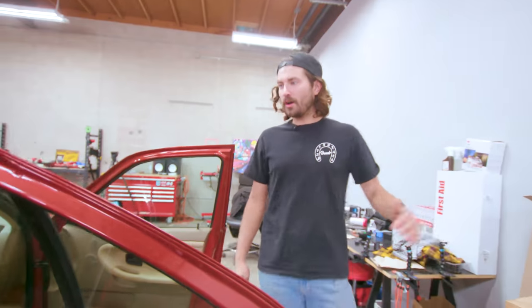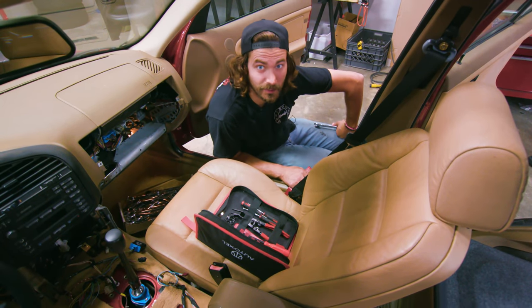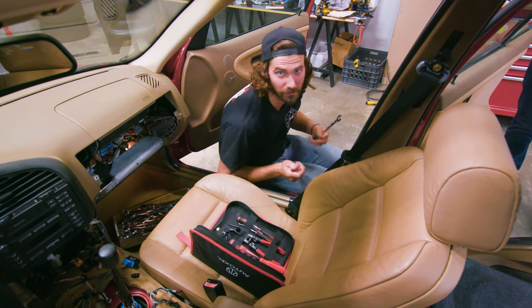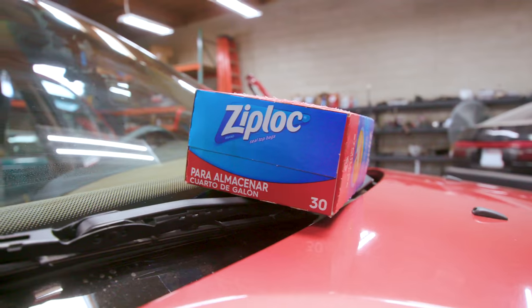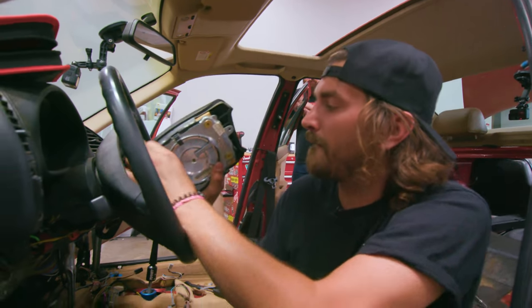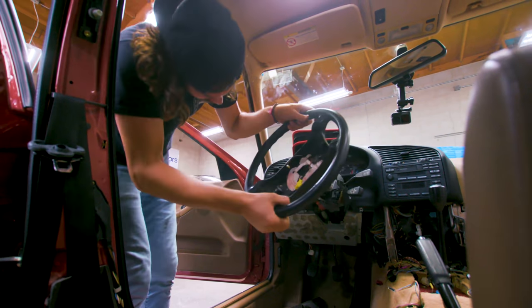Don't break anything — it's all going up for sale on eBay. Taking stuff out is finding what's holding it in and removing it, sometimes breaking it, but ideally not. When you're taking stuff like this apart, it's a good idea to be organized with your hardware, especially if you ever care about putting it back in. Ziploc bags for me, baby. Always good to disconnect your battery before you start playing with these airbag bombs. Big step — get the steering wheel off, and then we still got to get the carpet out.